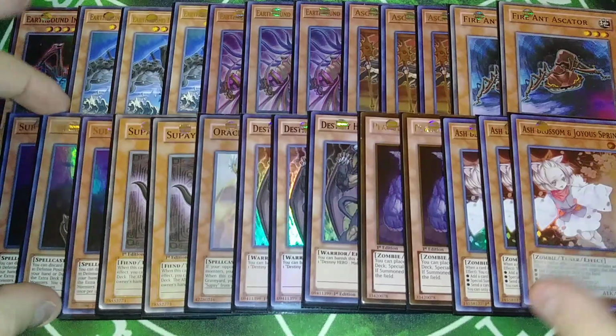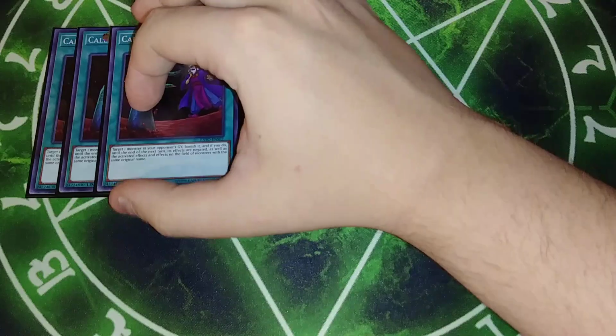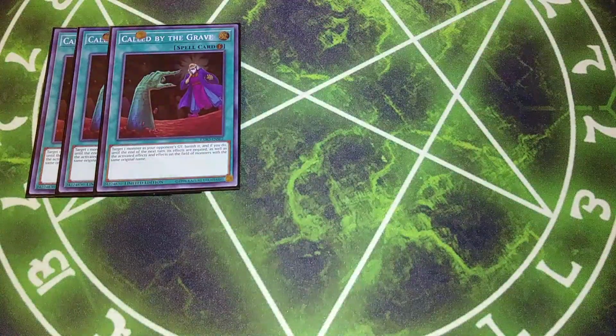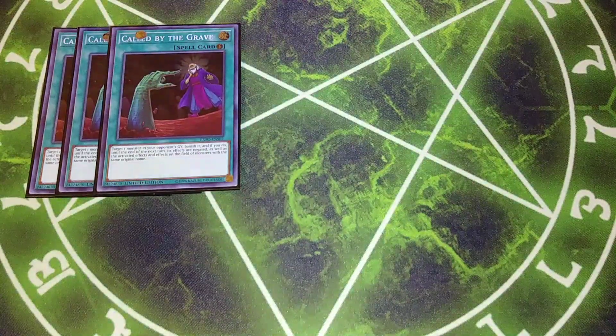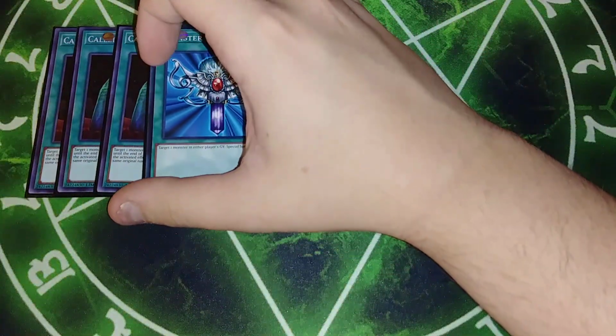So that's it for the monsters, guys. Let's get into the spells. So for the spells, we're going to be playing 3 copies of Call by the Grave, because you just want to stop your opponent from hitting you with hand traps in this deck, because you need to be able to plus as much as possible in this deck. 1 copy of Monster Reborn, because you can bring back your Earthbound Immortals and stuff like that.